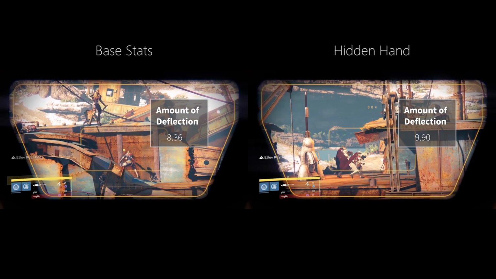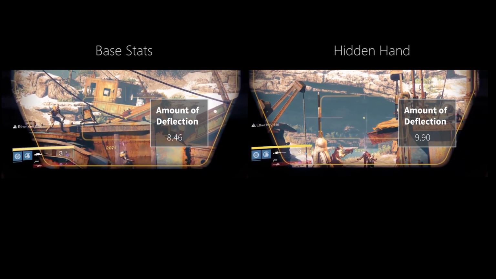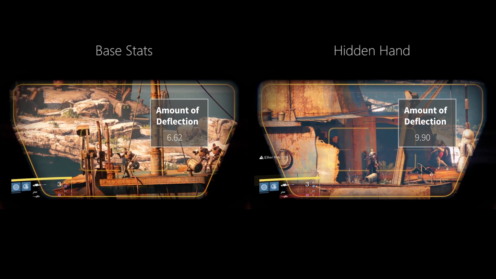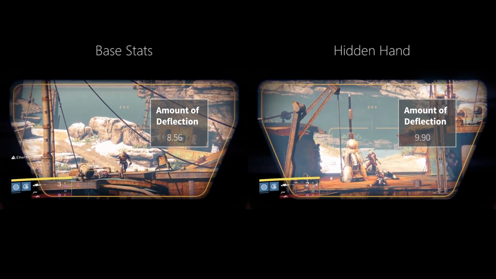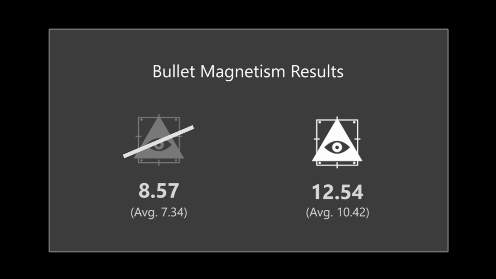For this sniper rifle test, I'm not testing multiple ranges since the two sniper rifles have the same range value. I'm just shooting from a fixed distance. When I was analyzing the footage, it became increasingly apparent that the rifle with hidden hand consistently had more bullet magnetism than the rifle without. The results of this test were a little bit surprising to me.